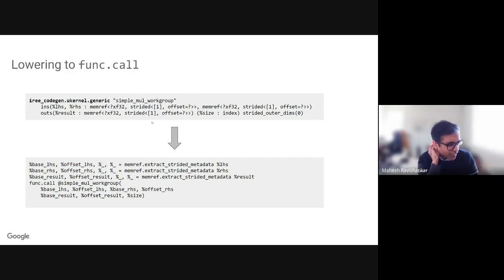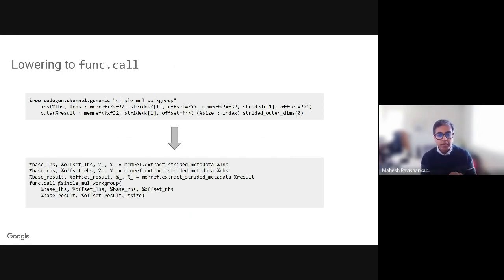The one gotcha here that you need to be aware of comes down to memory semantics. The memory semantics in MLIR is not your traditional pointer. You can't take a pointer and do an offset or do a GEP on it. It's basically the offset, the stride information is all embedded in the type of the IR. So if you look at the input of the ints list in the microkernel op, it has information on the stride and the offset.